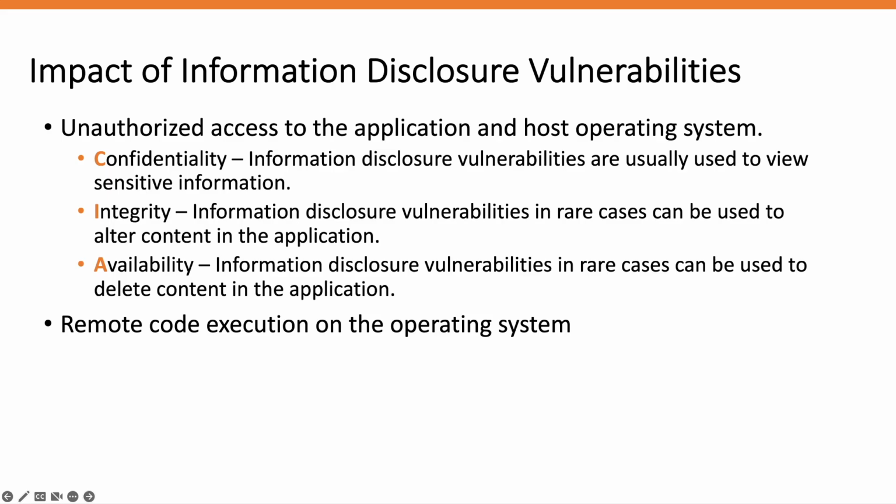In the same sense, if you compromise an API key or a session key of a highly privileged user, like an administrator user, and again, let's say that user has the ability to upgrade the application from the UI by uploading the upgrade file, and let's say the upgrade functionality is vulnerable, then you could use the information disclosure vulnerability to compromise the administrator's account, and then the file upload vulnerability to gain remote code execution on the system. So it is possible to get an RCE using an information disclosure vulnerability, but usually it requires you to combine another vulnerability with the information disclosure vulnerability.